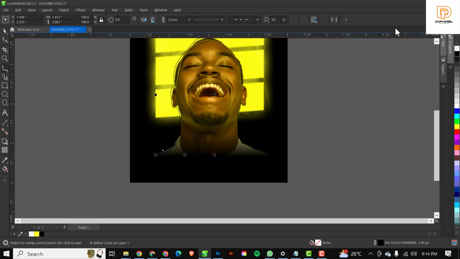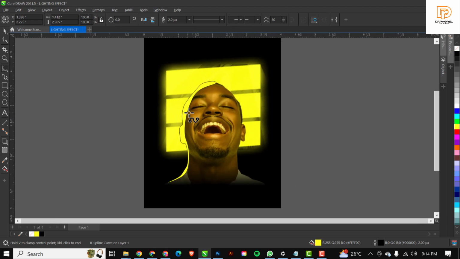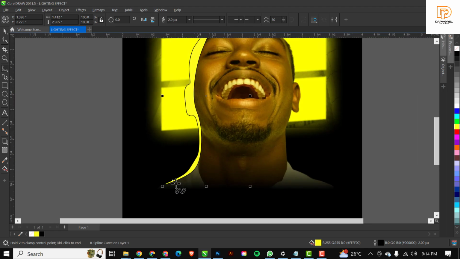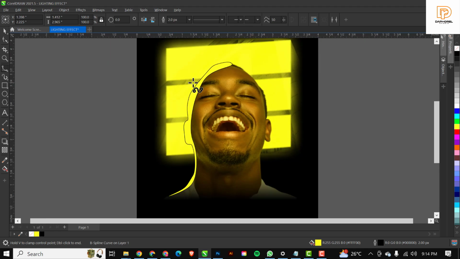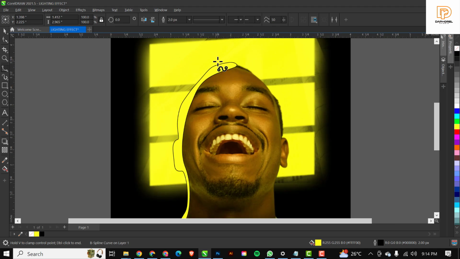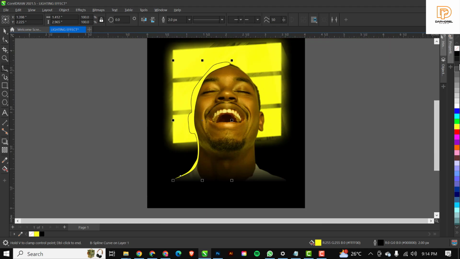So having done this, I'll just come over to my color, and I'm going to give it a yellow color. Now if you don't close that point, you would not be able to fill it with color like I have done with mine right now. So make sure that you see that arrow before you close it up, just the way I did mine. Now having done this, you can see it has an outline, so I want to get rid of the outline. It's making it look weird, and I don't want that. So I'll get rid of the outline by right clicking on this part, just like this.